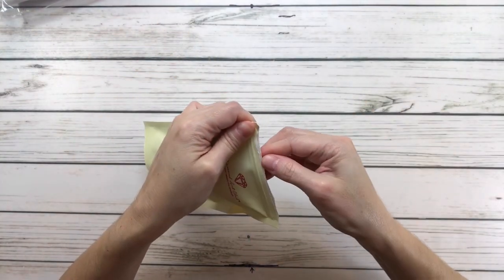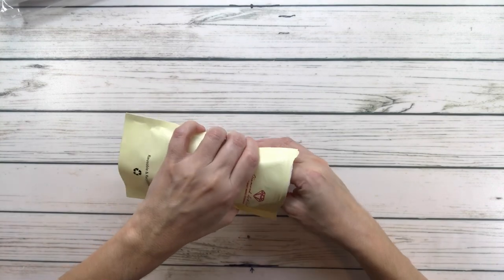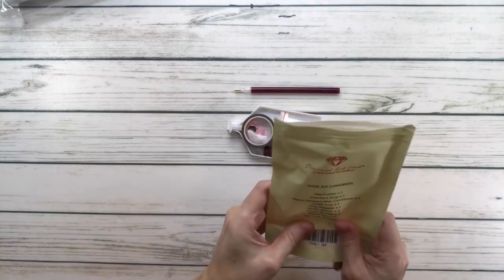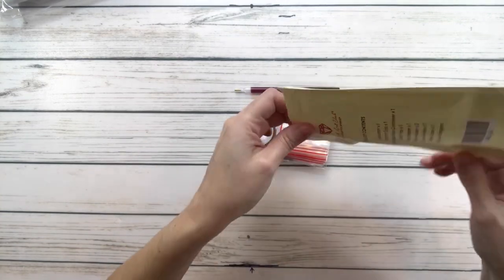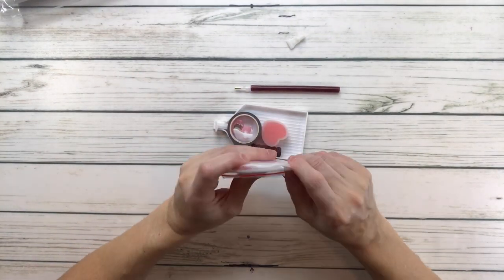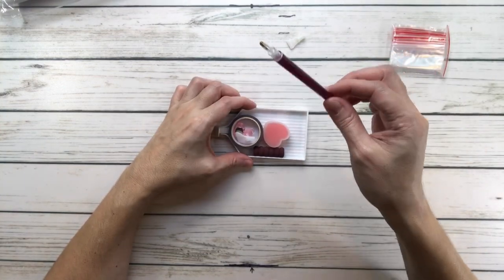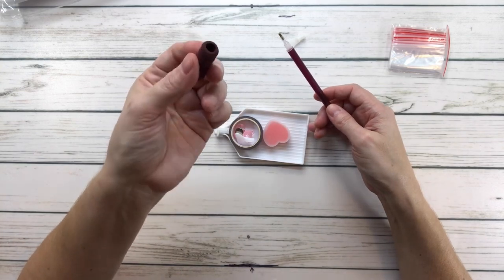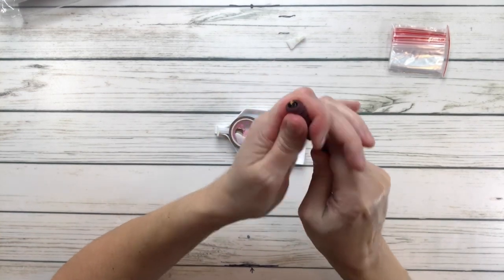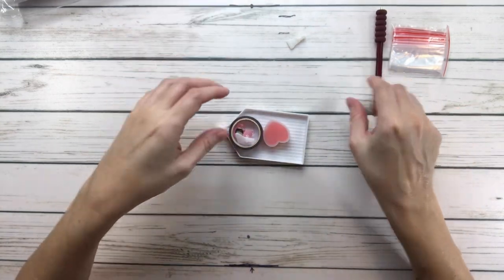Let's see what's in the toolkit — it's always a surprise because we never know what color pen or cover minder we get. So the pen is a dark reddish color. We also have resealable bags in case you're traveling and don't have containers. Here's the diamond pen, and here's a comfort grip you stick on the pen to help with your fingers and hands, especially if you have arthritis.